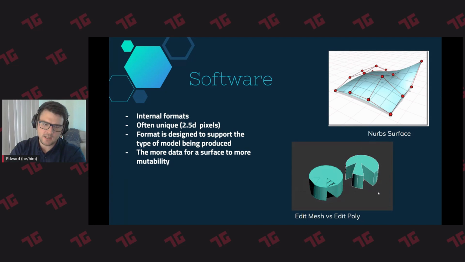And what's happening in this particular one is that there are two different model formats, one of which keeps your vertex order consistent, and you're just moving around the actual edges. And you can see there that you immediately get error surfaces as they don't match up to how you would expect your model to do it. Whereas the edit poly will restructure the vertex order on the surface face of the model in order to allow for an unusual shape. And it does that by basically storing its understanding of the surface shape in a different internal format to what you might expect.